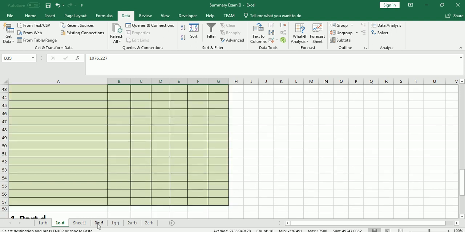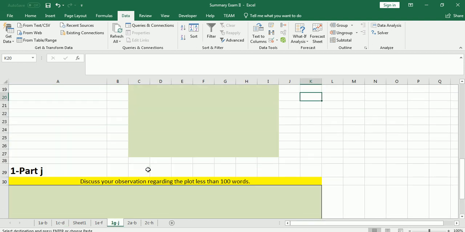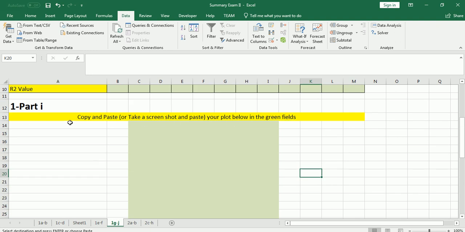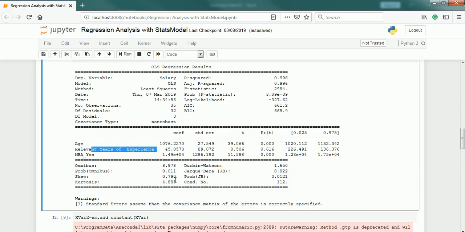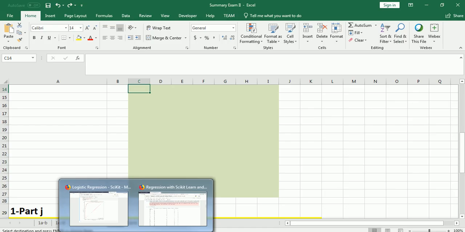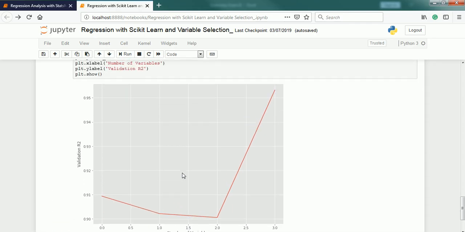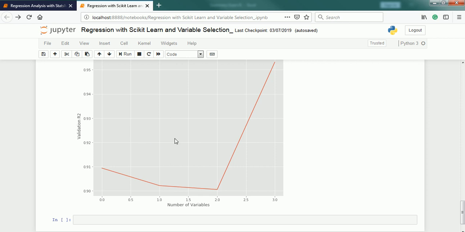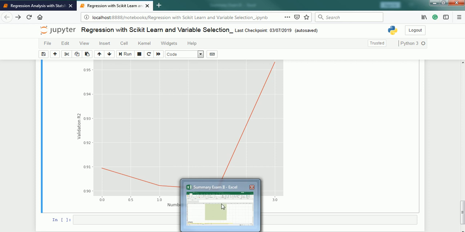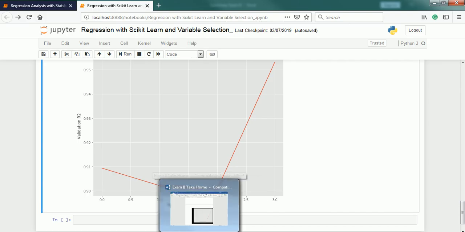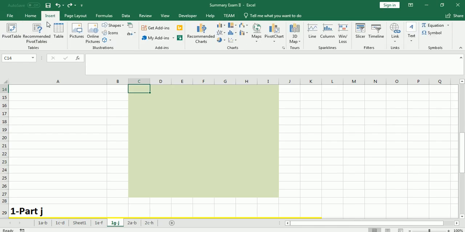The second one is the figures. In at least one question, it is asking you to create a figure and then post the figure here. So let me go to my file. I have a figure somewhere. All right, here's a figure and I'm going to copy this figure. There are a couple of ways. You can copy this image, but you may not be able to directly paste to an Excel document. You can paste it to Word or an image processor and then insert it as a picture into this file.